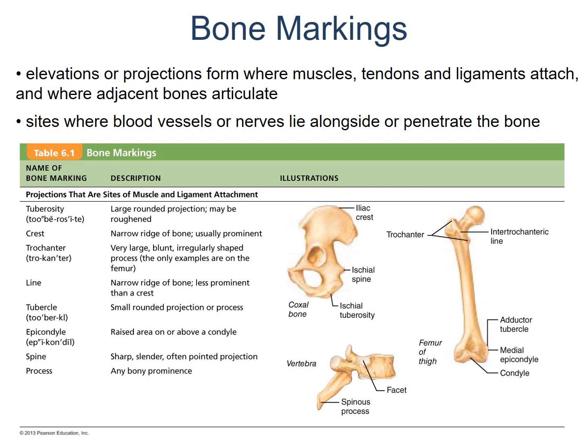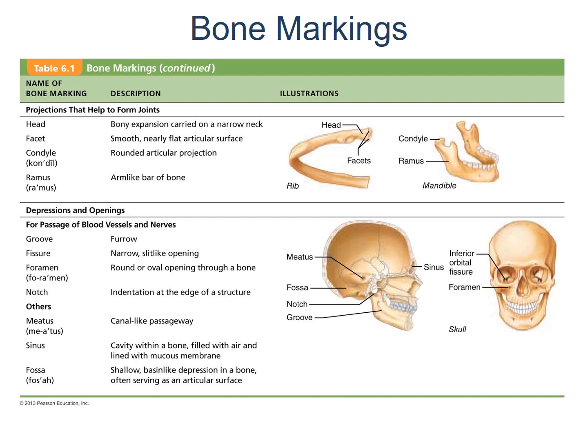Okay. So then moving forward to our next slide, these are different categories of bone markings that help form joints. I point that out because you can see that obviously in the title. I don't ask questions like that on the exam. Like, I'm not going to ask you which category of bone markings helps to form joints. What I am going to ask you are the descriptions, and then you have to name the category. So let's walk through these.